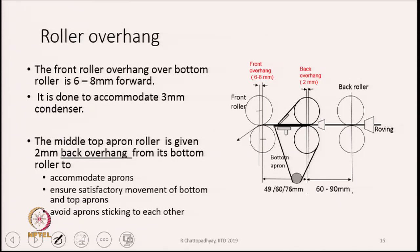And why? Because we have to accommodate the aprons, both the top and the bottom aprons, and also the condenser, the floating condenser which we place in the front zone. So that is the main purpose of the overhang. Besides, it also ensures satisfactory movement of bottom and top aprons and avoids aprons sticking to each other. These are the main reasons why we need some amount of overhang.